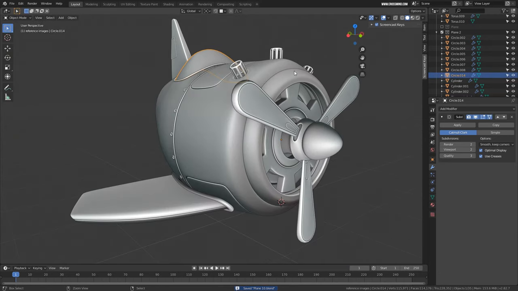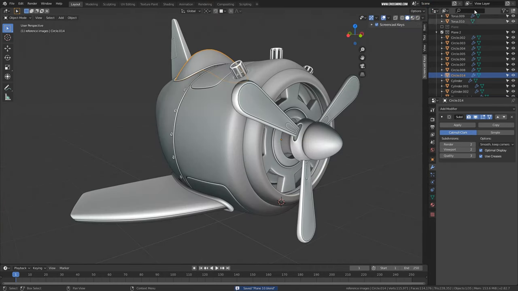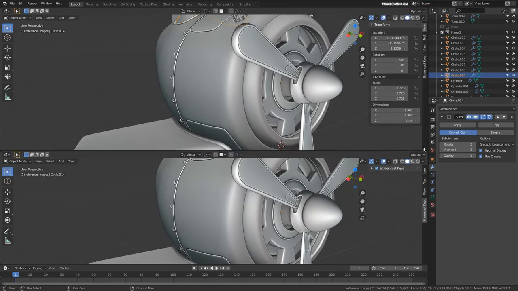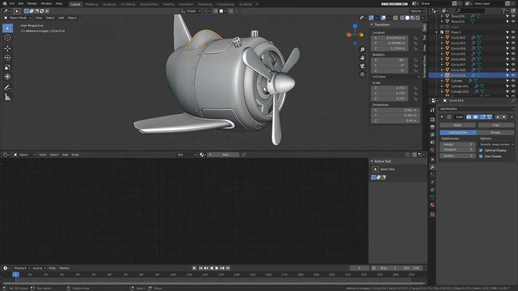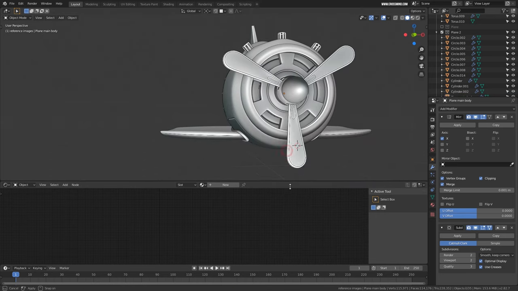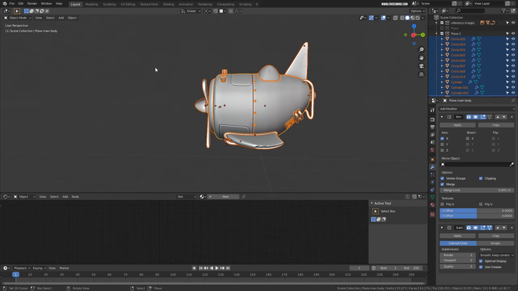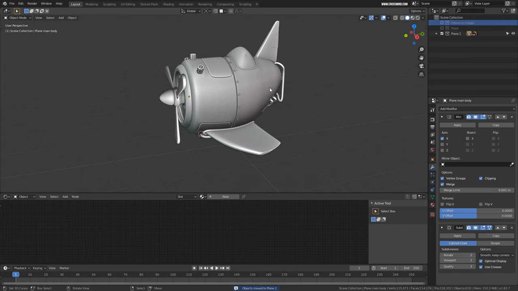All right, okay, so I'll just make a new window over here, or a vertical split, and change this to a shader editor. All right, now let's see how things look with the colors. Okay, select everything and press M for layers, or move to selection and choose plane 2. Okay, now disable the reference images.